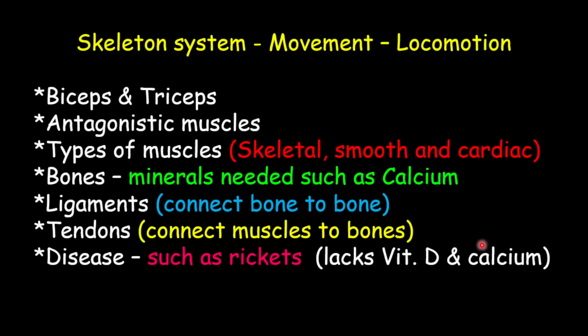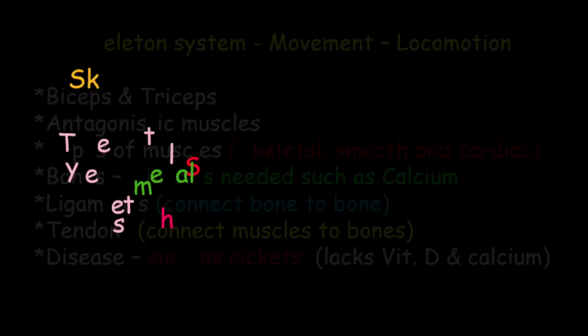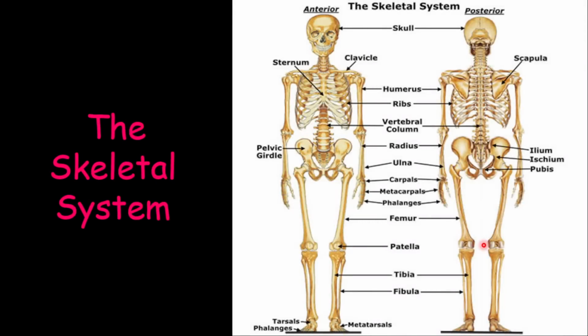All right. So I'm going to look at some specific parts of the skeleton system right now. Generally, you need to know different bones. I would say notice things like the skull, or what is called the cranium. You need to know the clavicle, the sternum. The major one, humerus, you need to know that. Radius and ulna. Tibia, fibula. The patella is the kneecap. The femur, the pelvic bone, the vertebral column. Those are the very basic bones that you need to know.